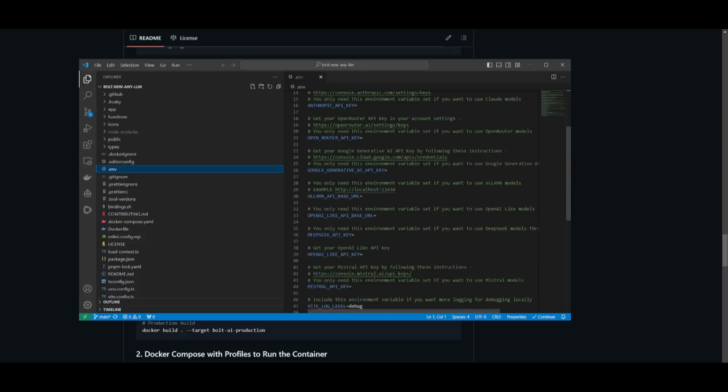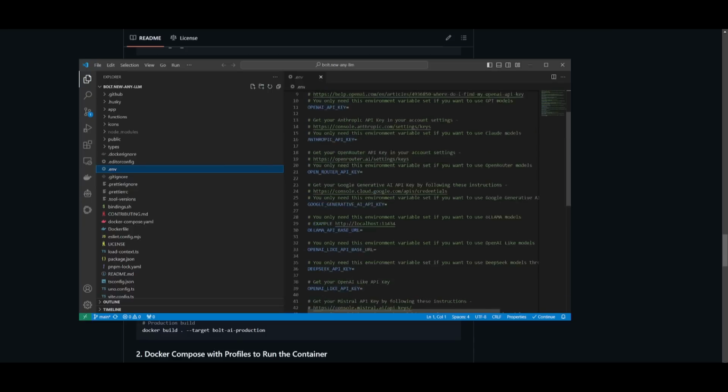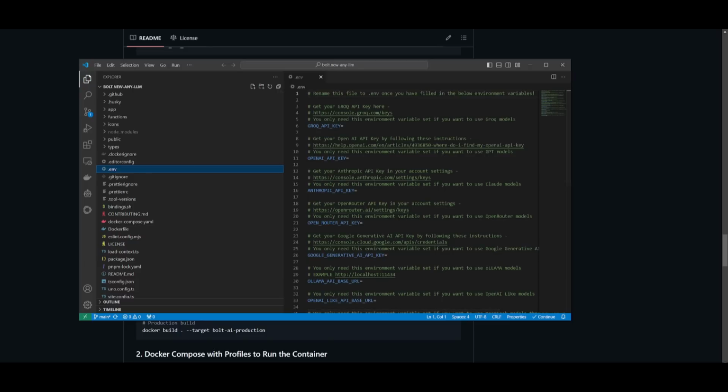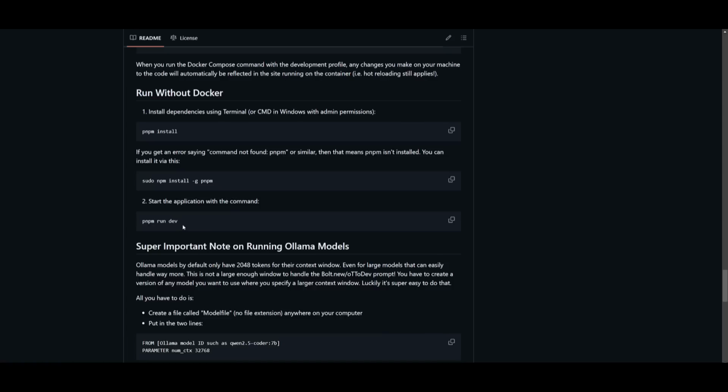OpenAI, Anthropic, and etc. You can utilize DeepSeek as well as Ollama. So this is a way for you to utilize free open source models without paying for any API key. So simply provide the key of your preference and then we can move forward. Once you have pasted this in, just simply click on file and click on save and then we can get started. After you have set your API keys, you can simply start the application with the npm run dev command.